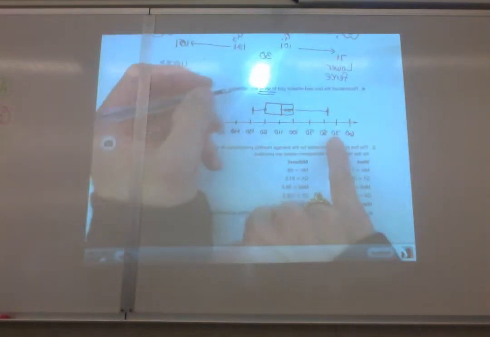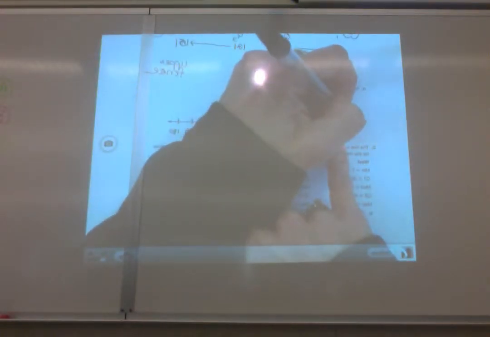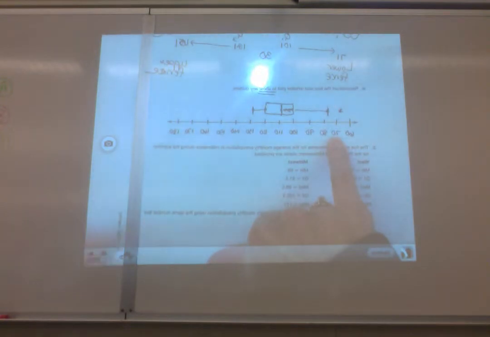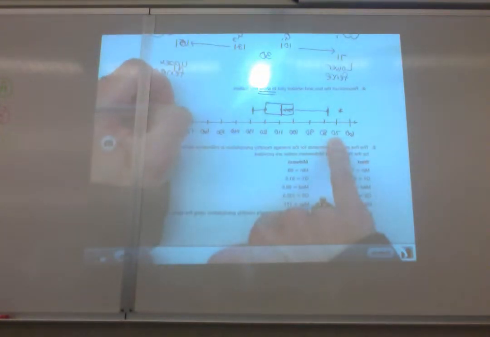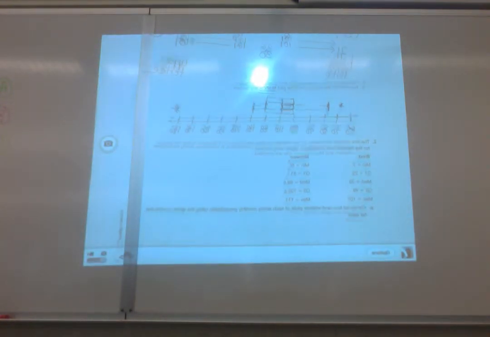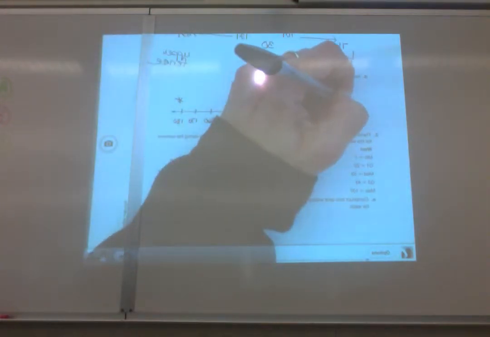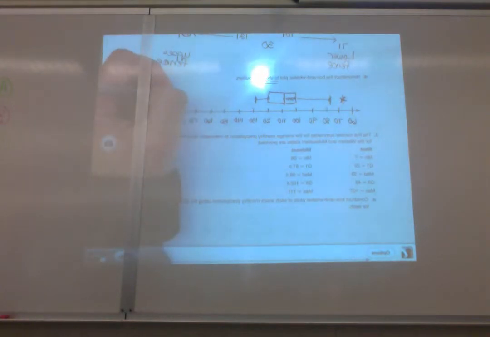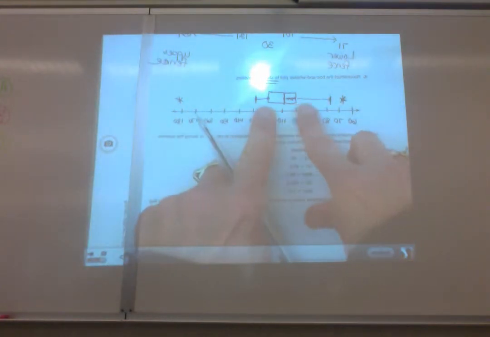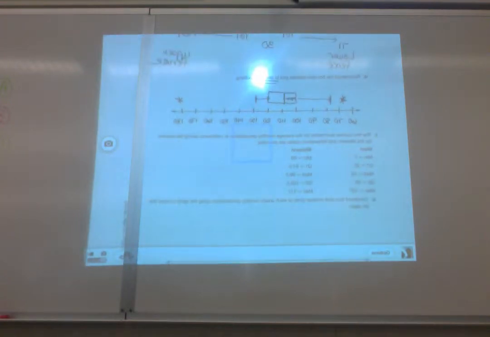They did want us to show there used to be a 69, and that was right here. And there used to be a 181, and that was right there. So this is the reconstructed data plot, or box and whisker, showing the 2 outliers, but showing what the rest of the data would look like without it. Okay, that was C and D for number 1. Other questions?